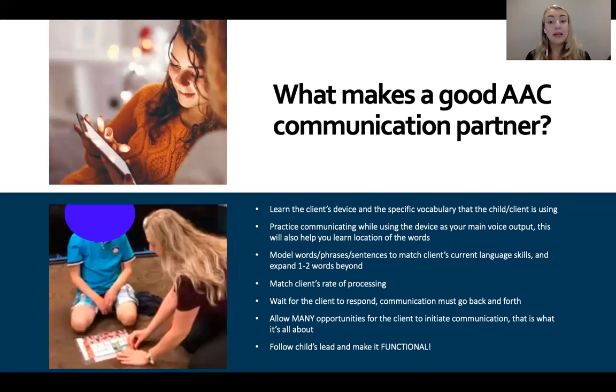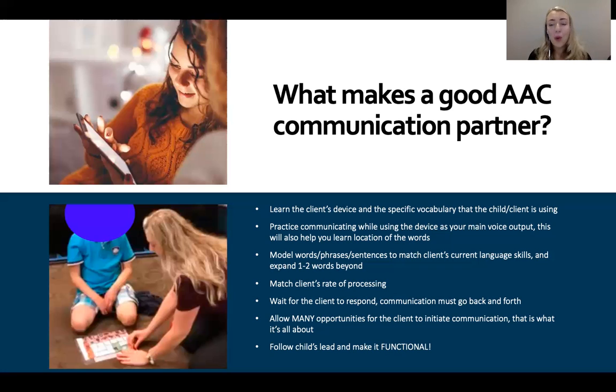So if we are reading a story and I'm asking the client a question about something that I read, it is important to allow a couple seconds, a little bit of additional time to allow the client to formulate the response and respond to you. Keep in mind that if the client has not had a lot of practice with back and forth communication, it will take a couple repetitions for the client to understand that you are expecting them to communicate something to you.